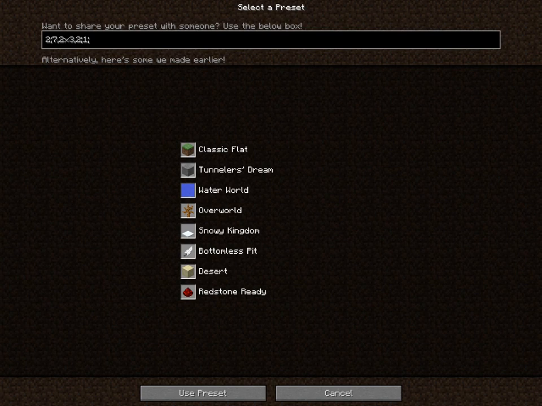So the first number over here, the number 2, is just the version number, I guess. Then the next number over here after the semicolon is the list of layers. So the 7 there means bedrock, 1 layer, then 2 layers, or 2 blocks high layer of dirt, and then a single layer of grass. And that 1 is actually the biome number. So number 1 is plains. So we can actually remove that and set this to 0.